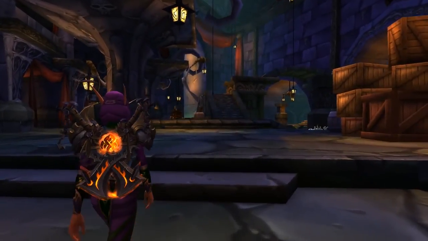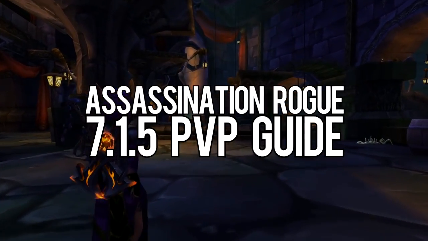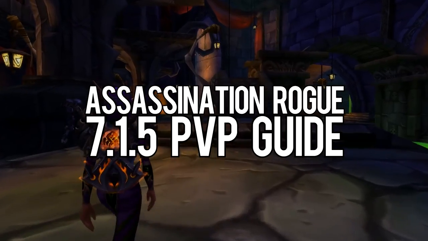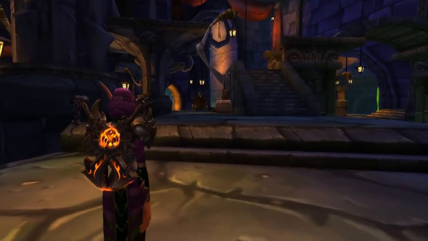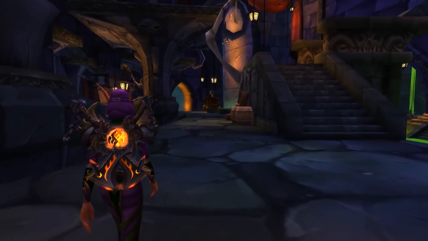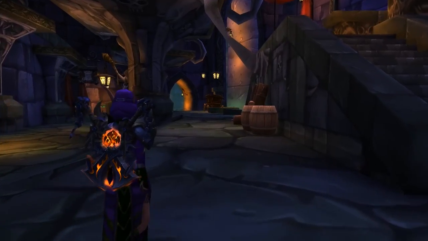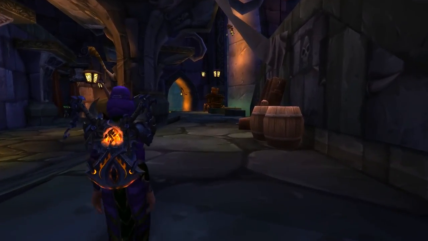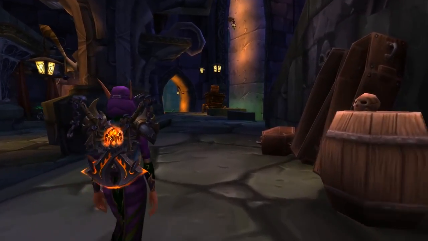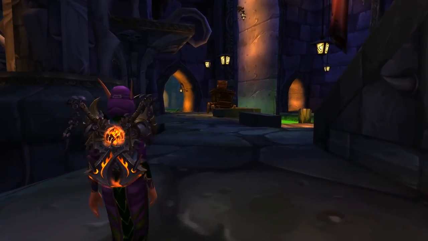My name is Darren, and this video is a guide for Assassination Rogues PvP for patch 7.15. This patch has had a few changes for Assassination Rogues, and this video will cover everything you need to know: talents, honor talents, some of the macros you might want to use for PvP, openers, and the regular playstyle for Assassination in terms of PvP combat. This video is perfect for anybody starting out Assassination or wanting to learn all the new things happening to Assassination Rogues. So I hope you guys enjoy this video. Let's get right to it.